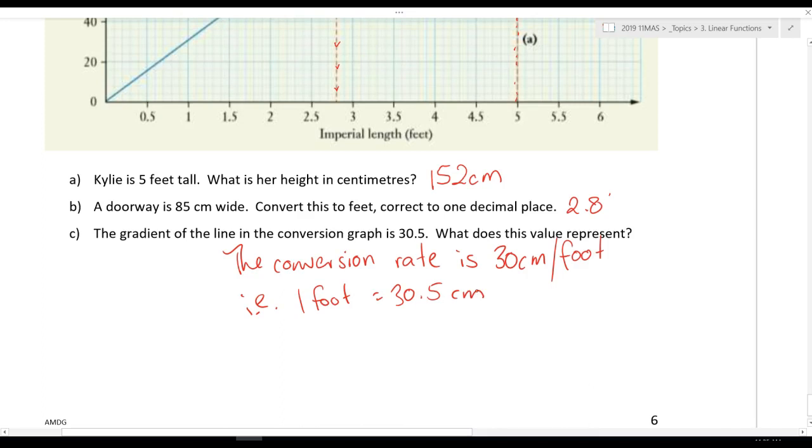That is linear functions. So just a quick recap there for conversion graphs. Find the value that you're given on the axis, move perpendicular to that axis, whether it's straight up or straight across, until you hit the line, and then pivot and head towards the other axis. Read it off there. Quite straightforward.